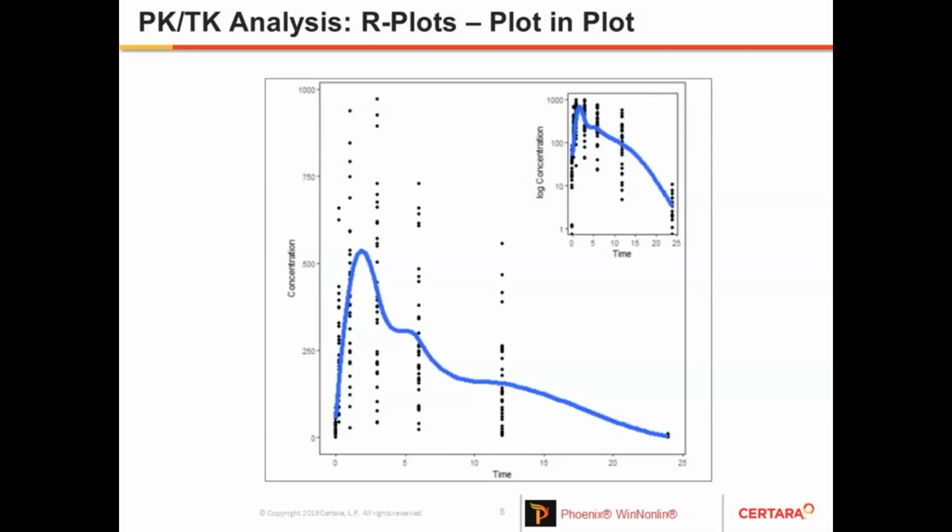Yet another example, in PK studies, you always want to have a semilog plot next to a linear plot. In Phoenix, this is typically done in two separate plots arranged next to each other. However, people like to see both representations in the same plot. So they want to arrange a plot within another plot. As shown here, you can use R to create a semilog plot and display it in an unoccupied part of the linear plot.